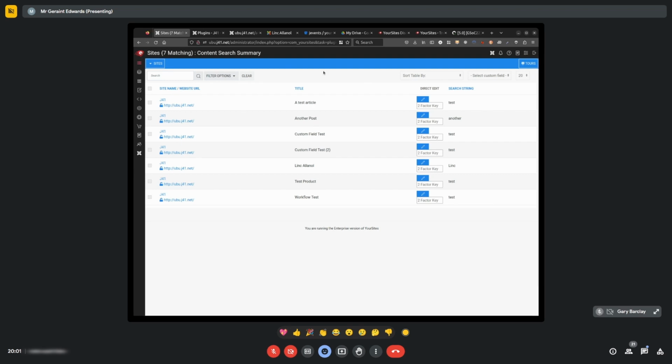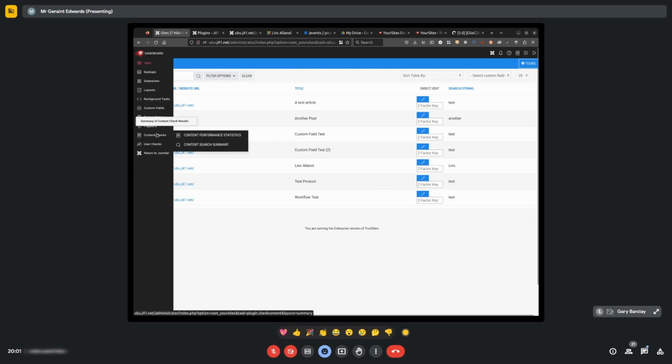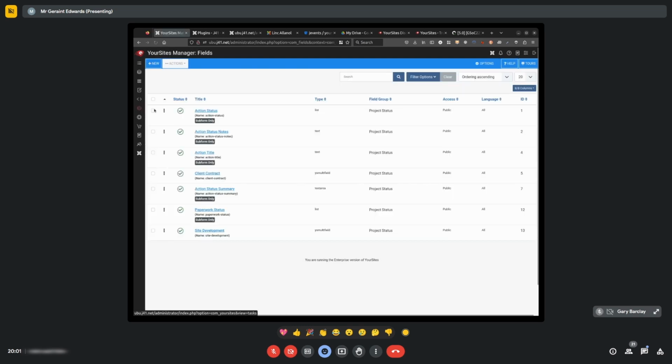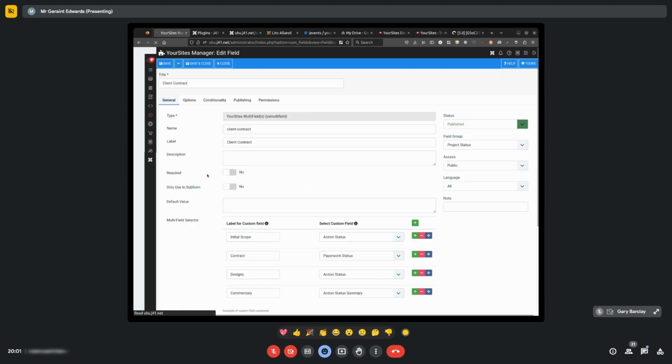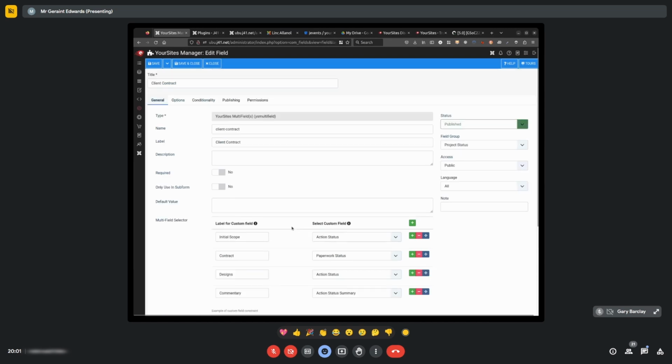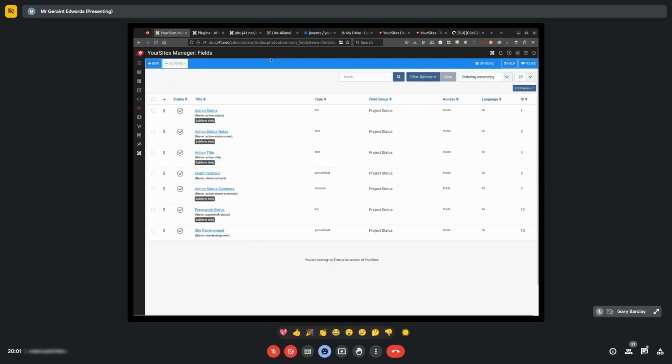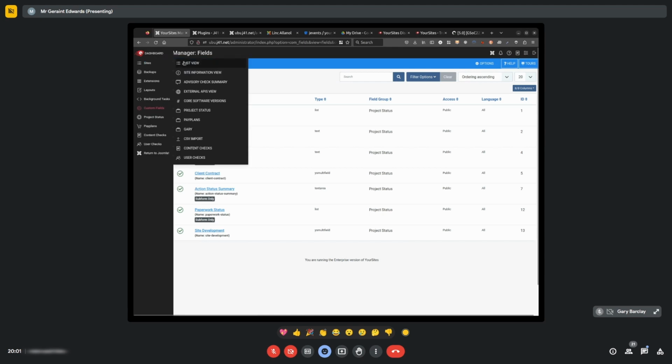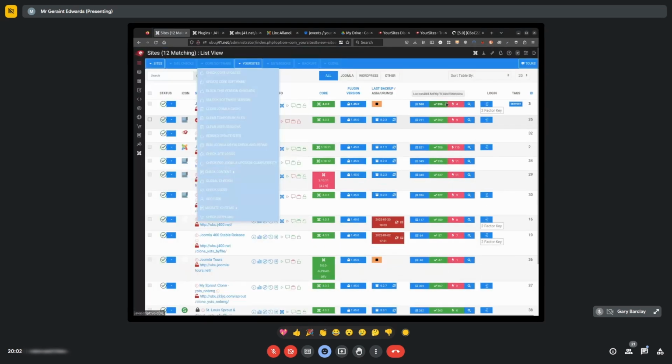Brilliant. Okay. Right. So custom fields. We wanted to talk about that. Here I've got my own multi-field type, which allows me to add. It's a bit like the subform field, but it works better with the layout. I probably need to do a proper. I haven't thought this through as to how to present this, so I'm doing this on the fly.